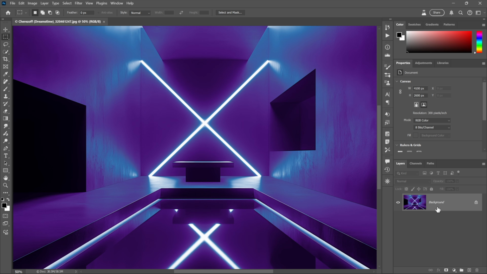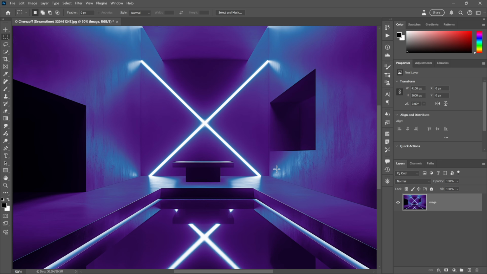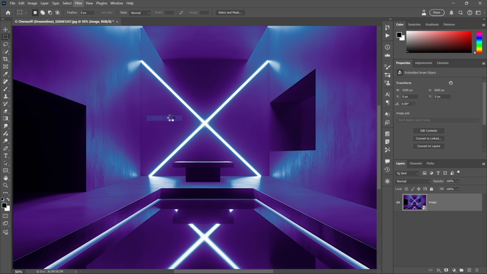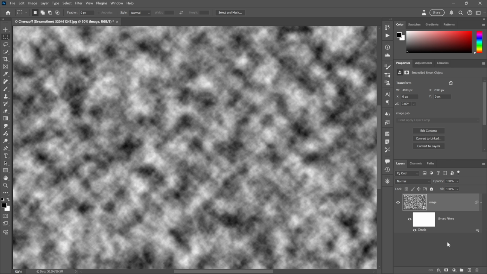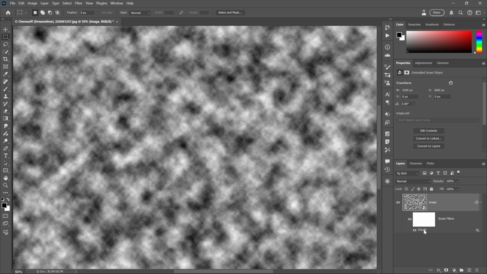And so I'll just go ahead here in Photoshop and convert this background to an independent layer. Then I'll right click and choose Convert to Smart Object, and that way I can apply clouds right here as a dynamic smart filter. And so I'll just go ahead and choose it. Notice you get this clouds pattern. Nothing you can do about it. You can double click on clouds if you want to in order to experience something different.